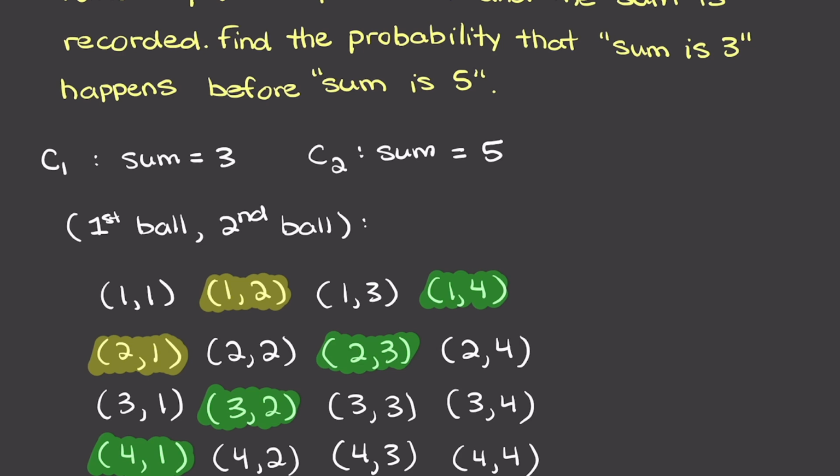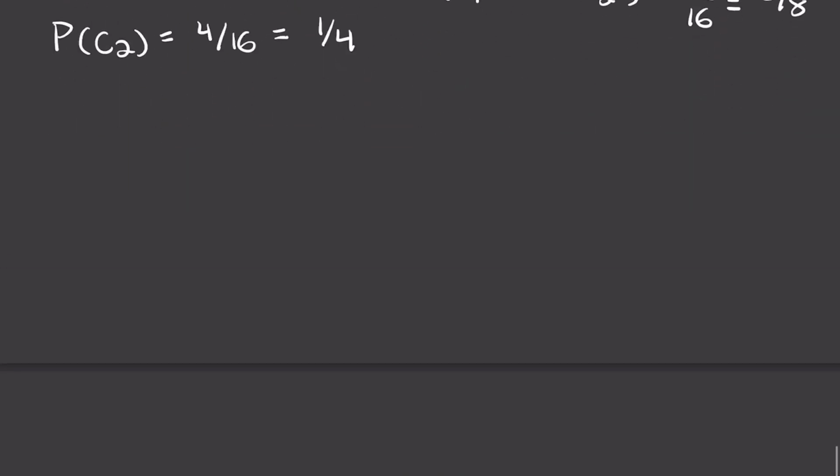So now the question was really asking us, what's the probability that event C1 happens before C2? Something happening before something else introduces an idea of time, or in this case, trials. You can think of it as repeating an experiment, and you want to know the probability that something happens before something else. So let's break this down. Let's make a little table: the trials needed, the situation or the case, and then the probability.